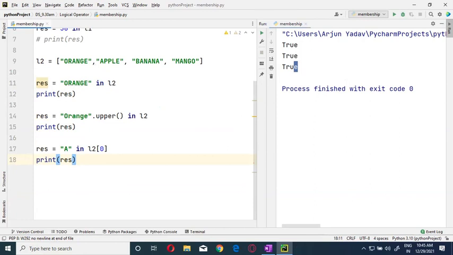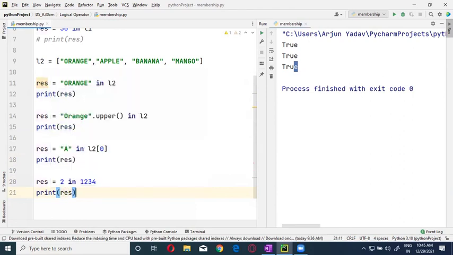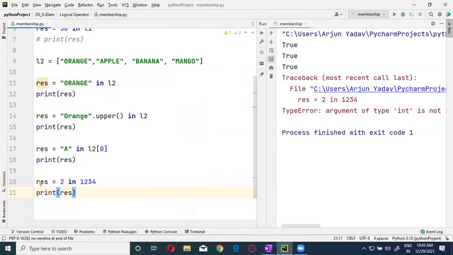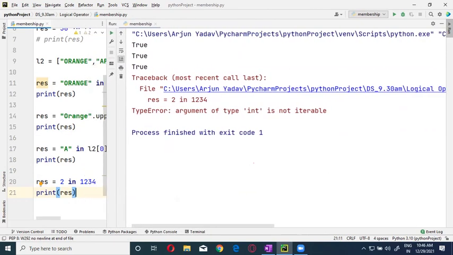Now I will show you one more. Result is equal to 2 in 2, 1, 2, 3, 4. What will be the output? What happened?